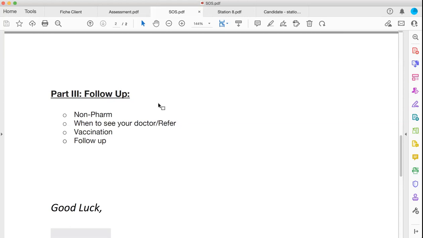Last thing, the F is the follow-up. At every visit, as I said, you have to follow up with the patient. Follow up on what? On safety, efficacy, compliance. This is your role here in the healthcare system of Canada, to make sure the medication is effective, safe, and the patient is compliant. To do all of this, you have to make the follow-up at every visit. And these four competencies, these four roles that you have, should be present in front of you while you are in front of the actor and beside the assessor in the OSCE station.